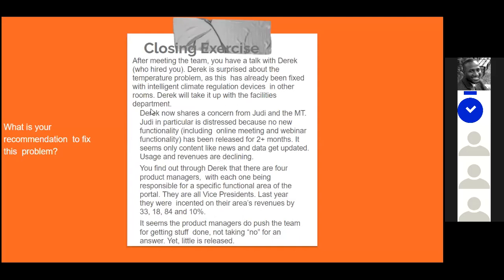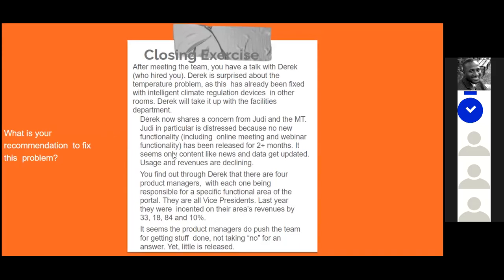So my own advice for this problem is they could use Scrum, since it looks as if little is being done. They can use Scrum to organize their work in sprints, maybe 1 week or 2 week sprints, so that they can have a sprint goal and say, okay, for this particular 2-week sprint, the online meeting or webinar functionality, we are going to make sure is fixed in this sprint. Then the entire team is focused on it.